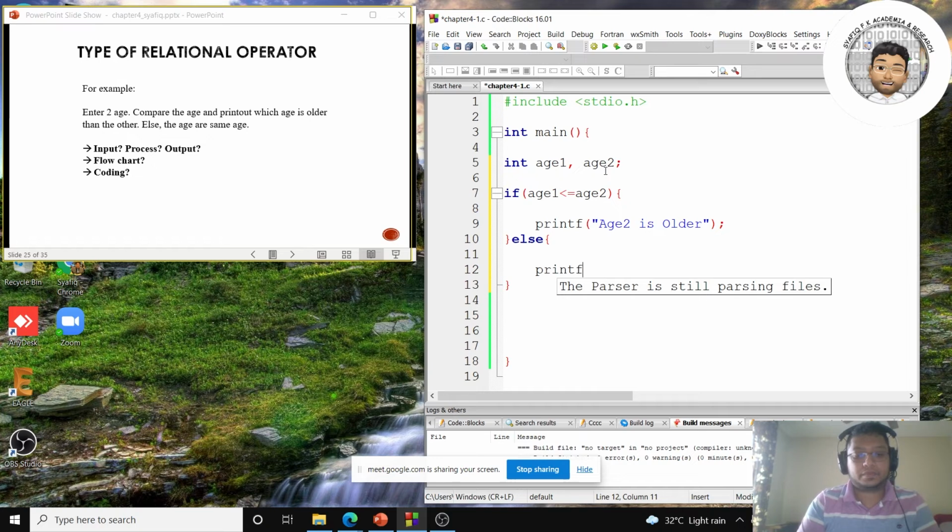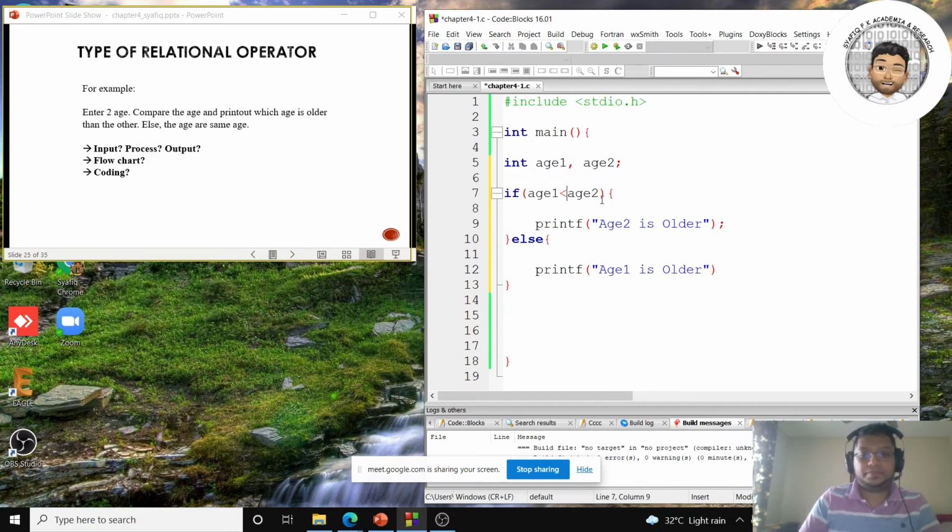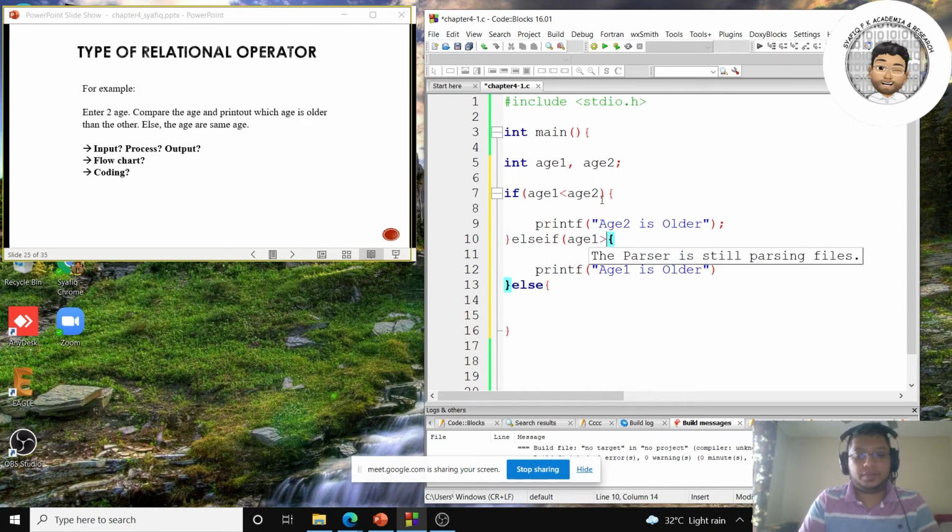Printf age 1 is older. Let's just make another one: this is less than age 2, older, as else if. And then lastly we have else. This one I need to include. Age 1 is larger than age 2.